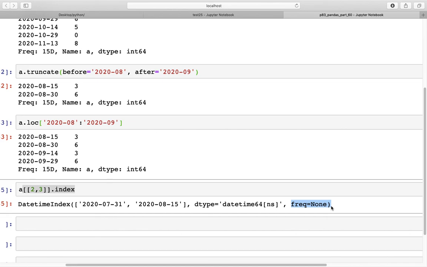I hope in this video you learned how to slice a data frame, how to get the exact match for the time series, either year, month, all the way up to seconds and milliseconds, and then how to use the truncate function to extract data from a data frame or series that has an index as time series.